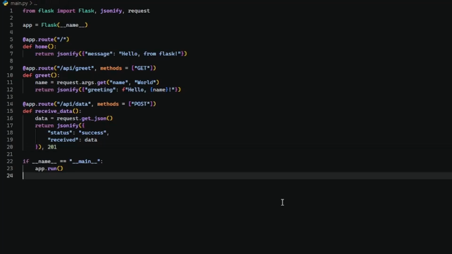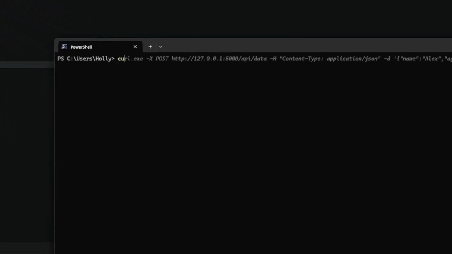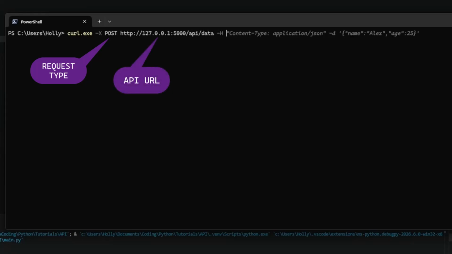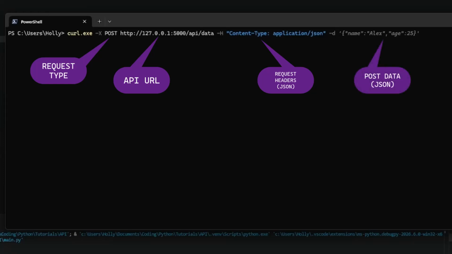We can test this POST request using curl in our Windows terminal, where -d would be the JSON data we are sending in the POST request.